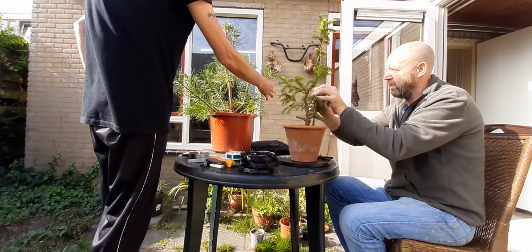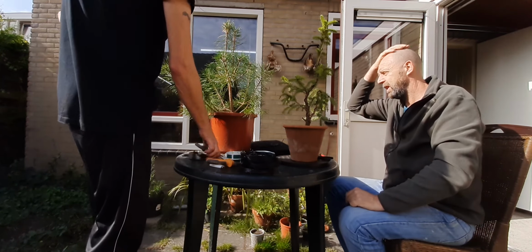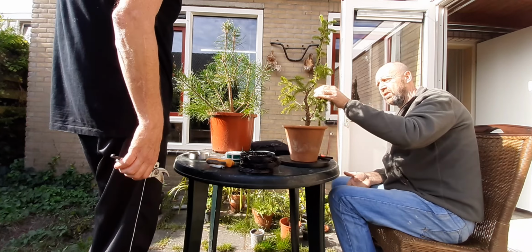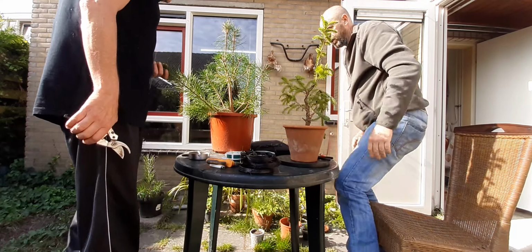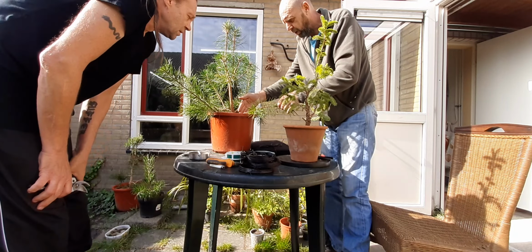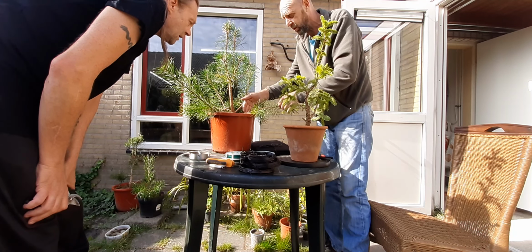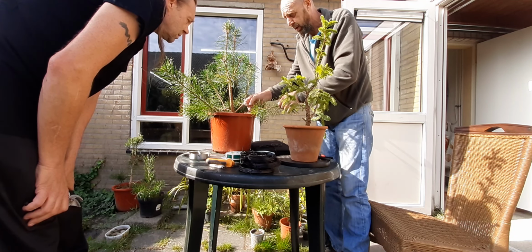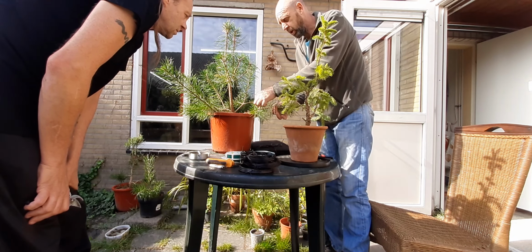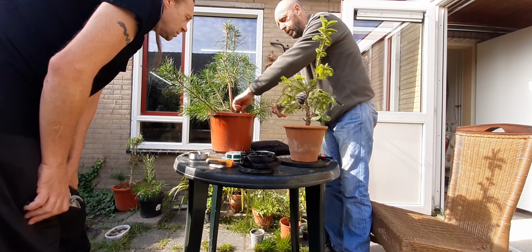Can I take these in? Cut, prune them back. Prune, yeah. That's one thing that was very, very difficult for me to learn. If you want to start your first side branches, just where you want them, and if you want to start again here, just prune it back here so you have more. This will bud back.